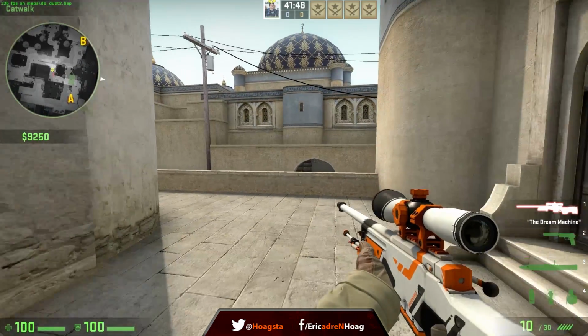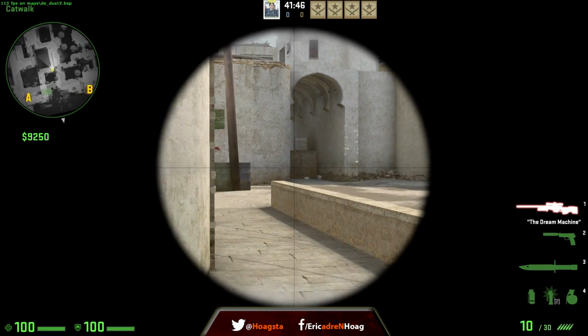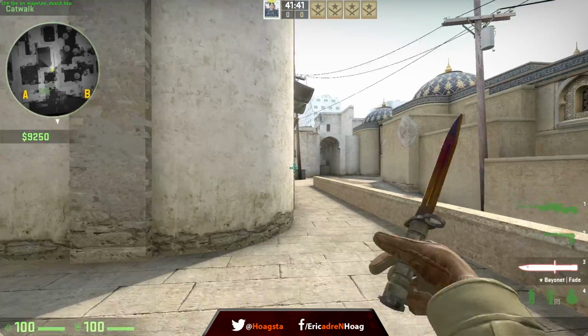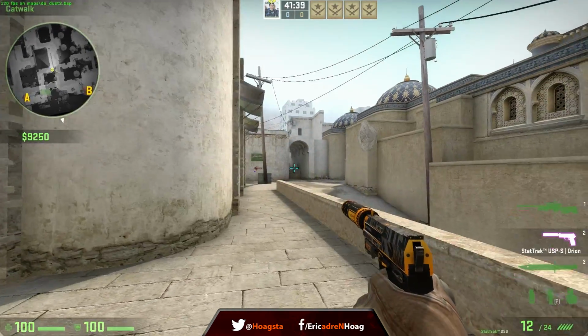And you can't even get more aggressive than that if you want to swing out mid here, maybe get someone going down dark alley, speedway, or get some guy coming across the tree here. It's really good to get an aggressive AWP pick like this.